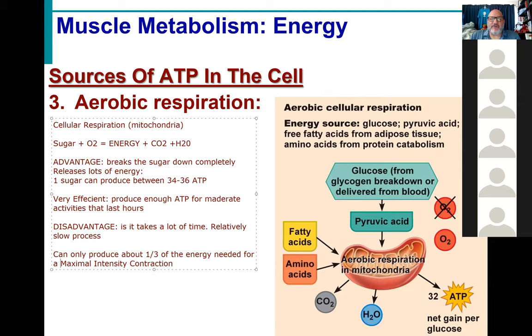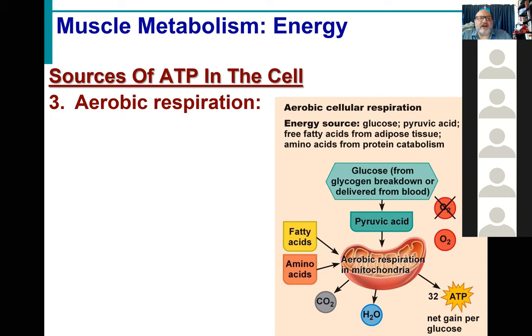So we need a fourth way, a quick and dirty way to make ATP so that we are able to do those maximal intensity types of processes. The problem is that it's not as efficient. Like I said, it's going to be quick and dirty, and as a result, we are going to get some bad wastes. And that's why it's not something that can be sustained for a long period of time. All right. Questions on aerobic respiration before we finish this off? Again, hopefully I've done a good job of describing this with my words, but let's look at the slides.